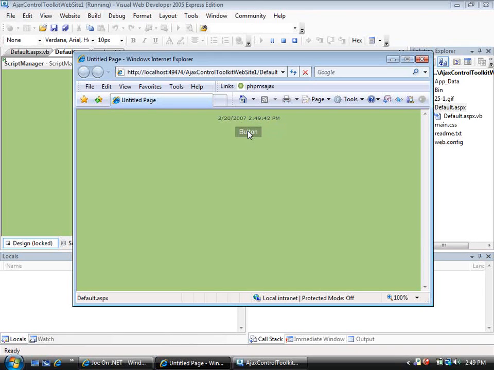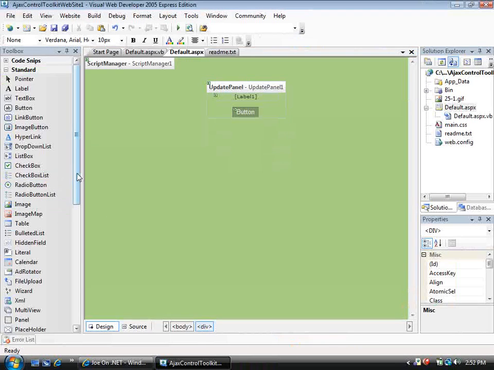So we've taken that 3-second, 4-second latency in there, but the user doesn't have any idea what they're waiting for or what's going on. So they click on the button, they expect an instant result, but it takes several seconds for the answer to come back from the server. So let's use the UpdateProgress control to provide that feedback to the user while that network conversation is taking place.